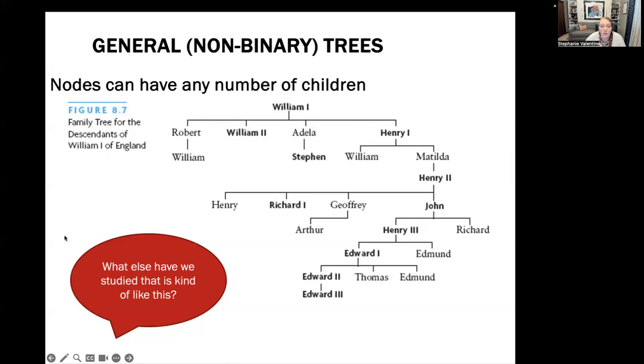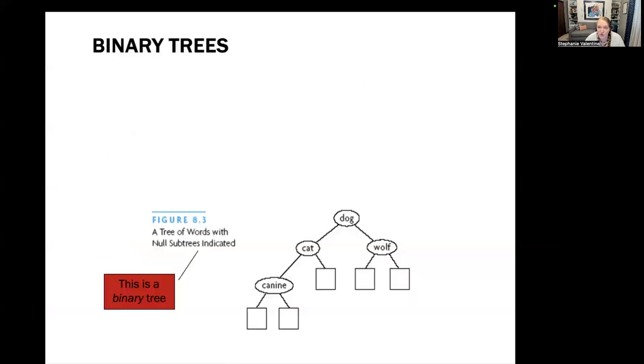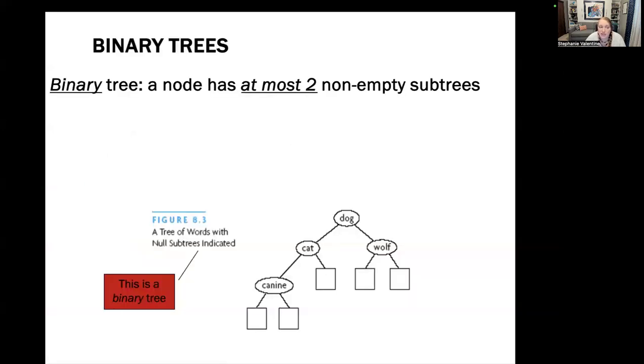Now, let's talk about binary trees. These are the ones that when you're dealing specifically with trees, most of the time you'll be dealing with binary trees, as I mentioned before. So a binary tree has at most 2 non-empty subtrees.